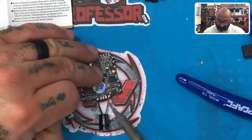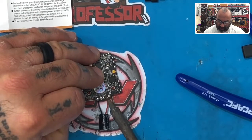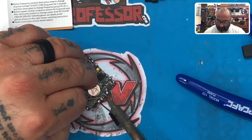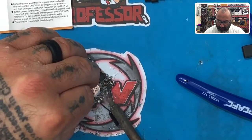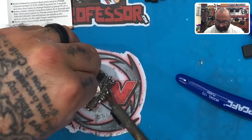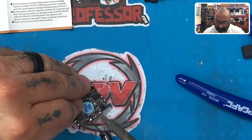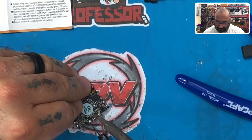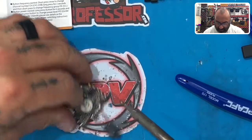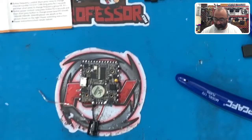The other things left are to tin the three pads here, which are for your VTX. Your VTX is in the middle, and then you've got your positive — this is your battery positive. If you need something with LiPo voltage, this would be it. I've got my capacitor in the way but let me get that in there. There we go — and I've got my ground which is going to take pretty quickly. We're set with that.